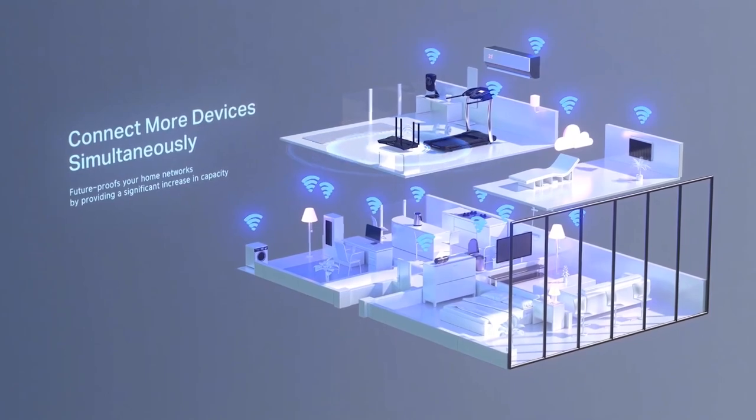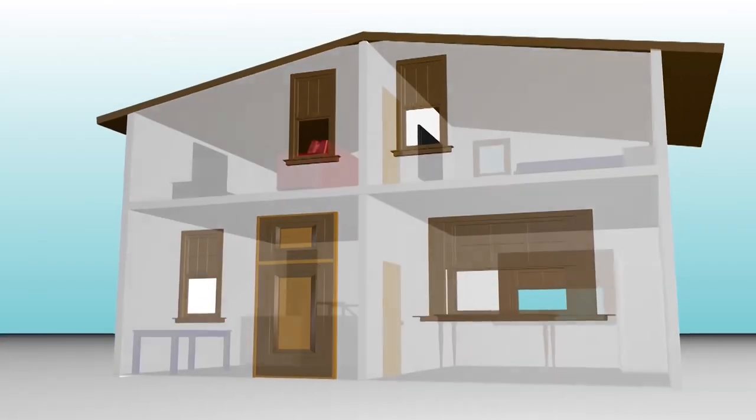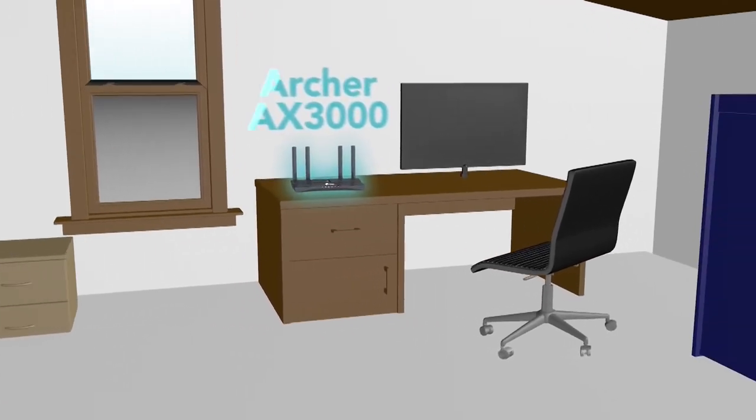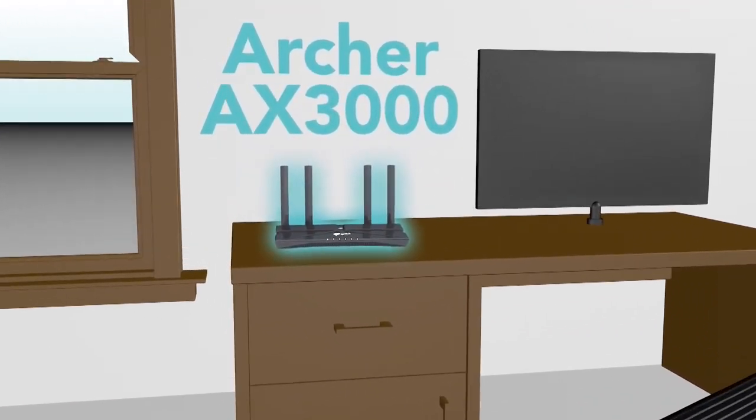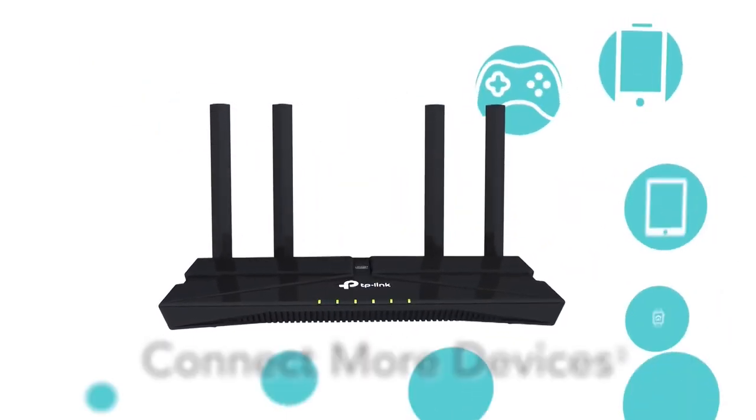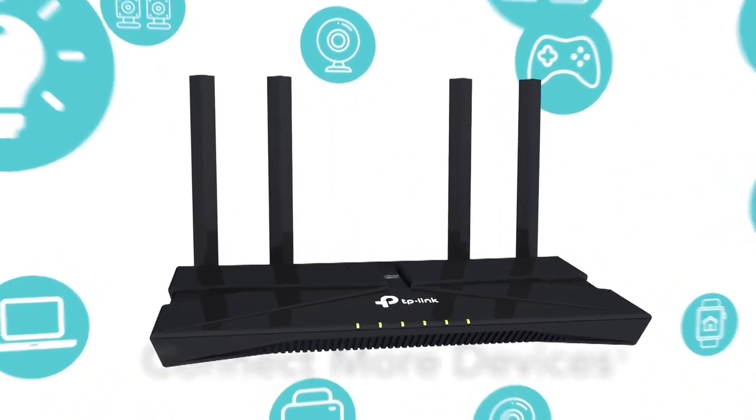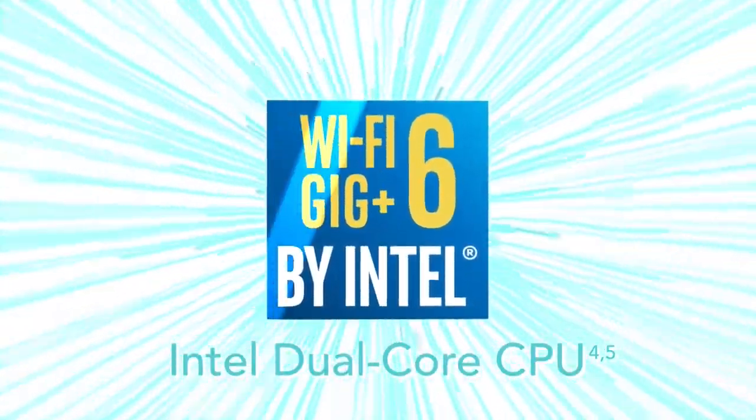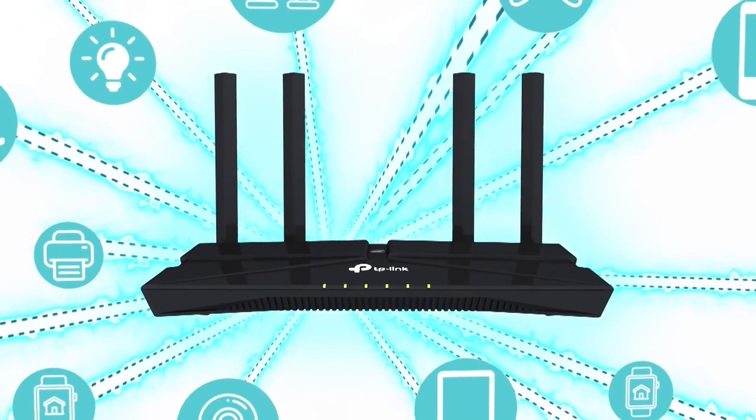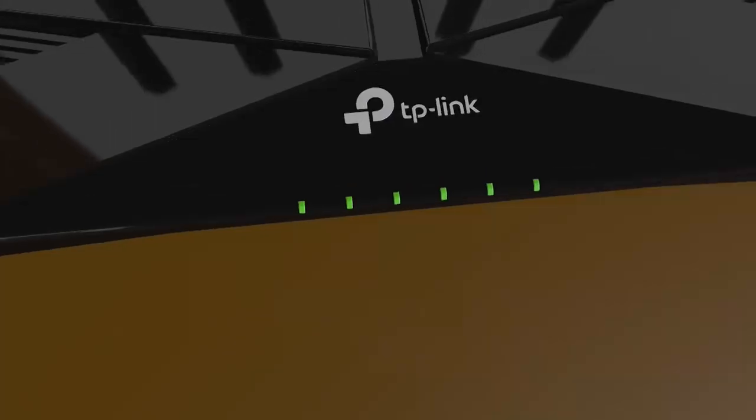Wireless routers come with built-in antennas that can communicate with your home's Wi-Fi network while allowing all devices that are connected to it receive fast and reliable internet access. A major advantage that you get from using a wireless router is that you get fast and uninterrupted supply of bandwidth and there is no restriction on the number of users or devices that can be connected to it at a go.